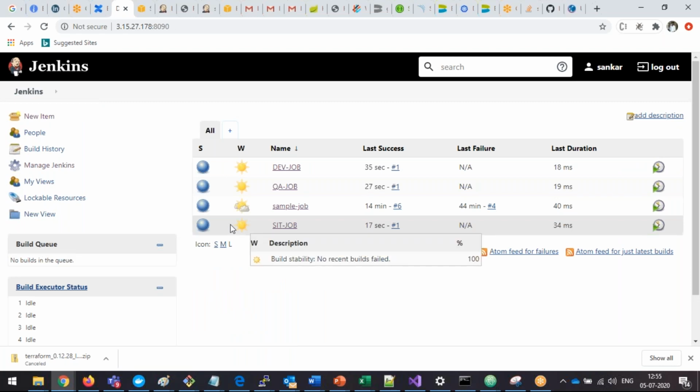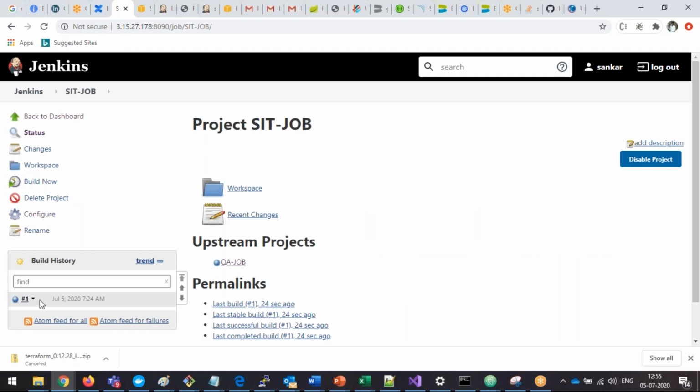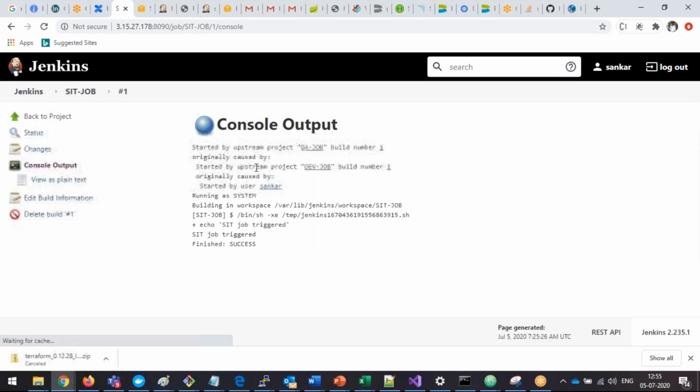The SIT job. This is also triggered by the QA job, right? If I click on the SIT job, I can see one history. Like that, the jobs are going to trigger automatically when the previous job is successfully completed. So if I go to this console output, I can see the SIT job is triggered. The particular job action, this SIT job actions.